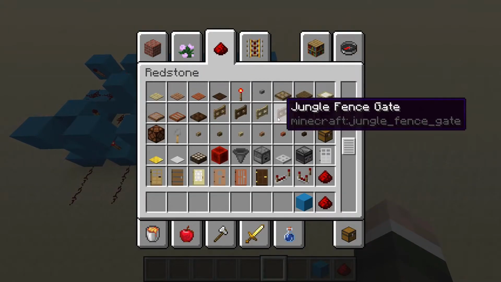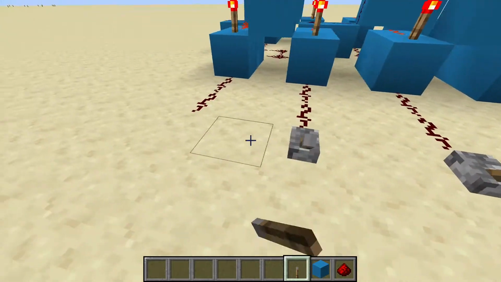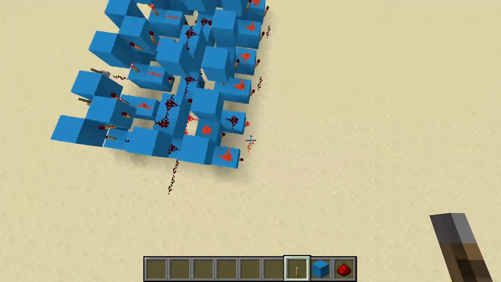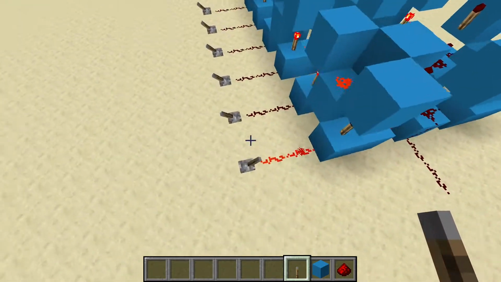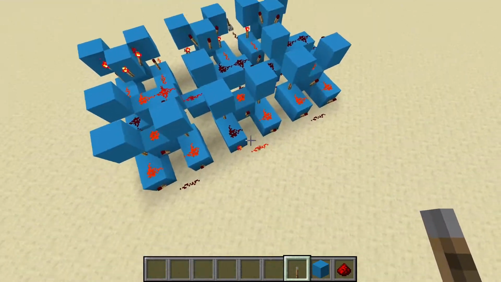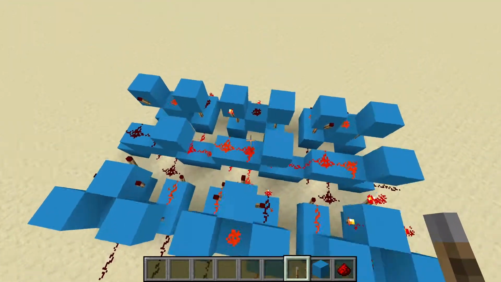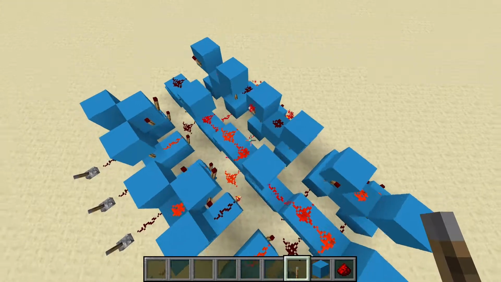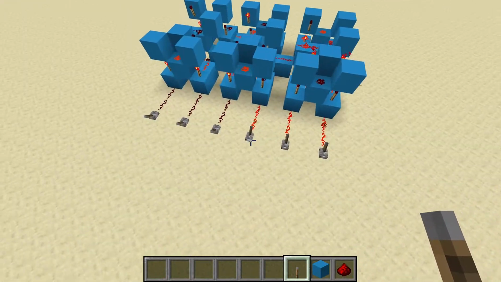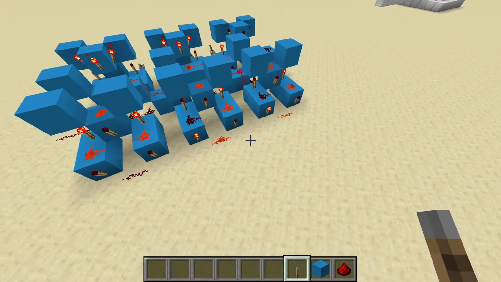But basically, if we grab a lever, these are going to be your inputs and outputs for the binary circuit. So we got our two ones. So if we have 1, 1, our output is 1. If we put on 2 1s, 1 plus 1 is 2, so it puts it into the 2's place of binary. Then if we put a 2 in there, it continues to carry over, and now we have our 4's place. Because 1 plus 1 is 2, plus 2 is 4. Then if we put another one on, we will have the 4's place, or the 2's place on here.